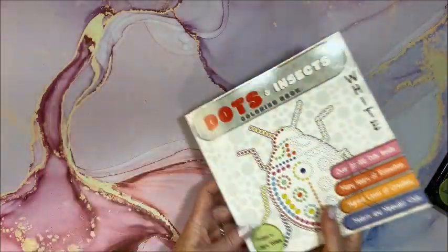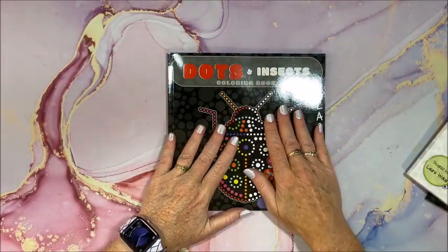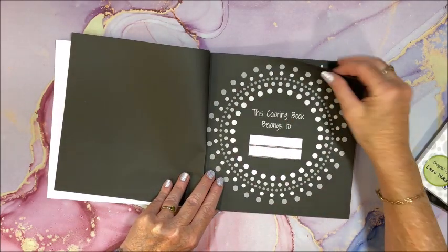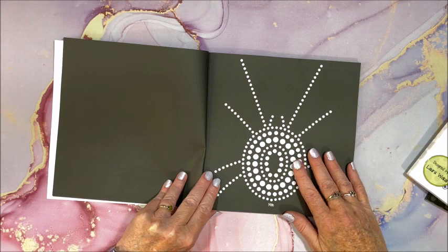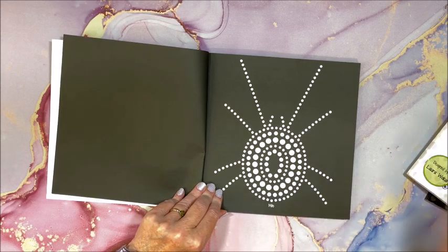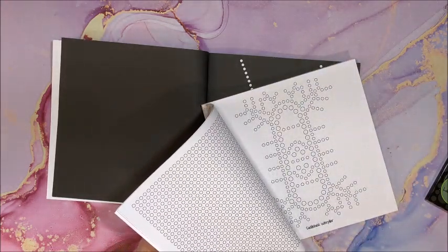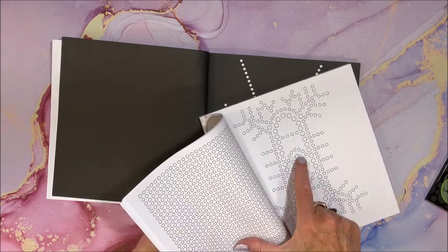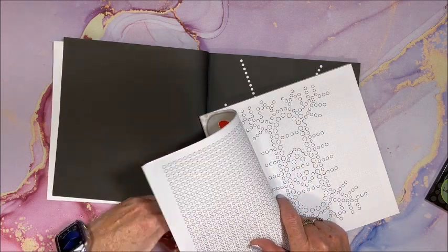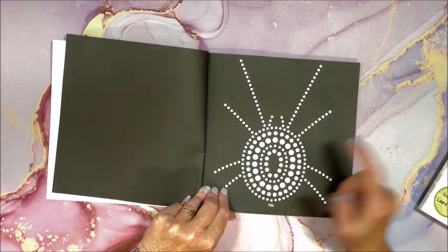So let's just take a look — I'm not going to do a total flip-through of the black background version, but we'll just see what it looks like. Of course it starts out the same, but as the name implies it's on a black background. I much prefer the black background — it's just inverted from the white — but on the white version you do have to stay within the lines. The lines are a little bit thinner, and alcohol marker would have an easier time spreading across the lines, whereas the black background dots are just so easy to color in.